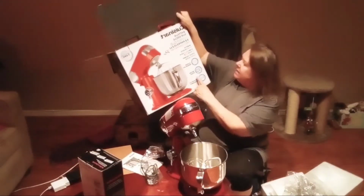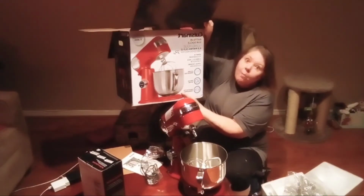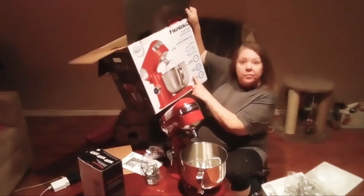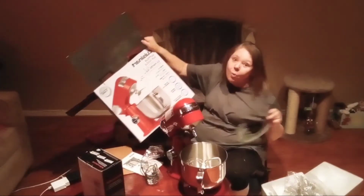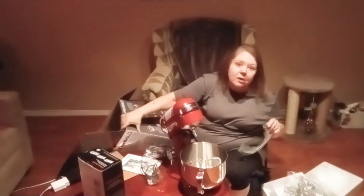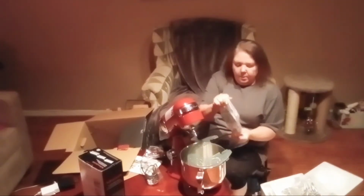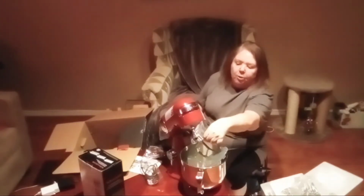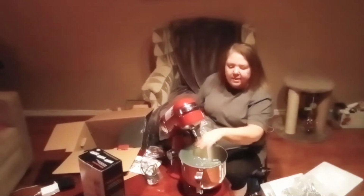Guys, this one comes with the light up buttons. This was the last one there. The other ones, which were more expensive, actually didn't have these flashing buttons. So I'm hoping, guys, that this is going to work. But obviously, I'm not going to be making any pasta today. Here's the other attachment. This is the other one. These all attach here, and they all have slightly different functions. And so I can see that that fits right there. Oh, this is so exciting.